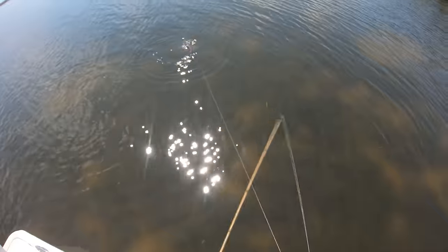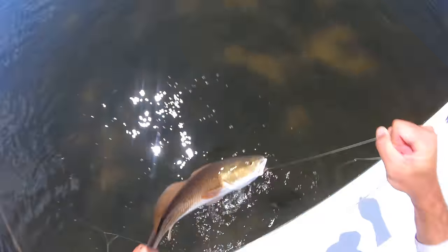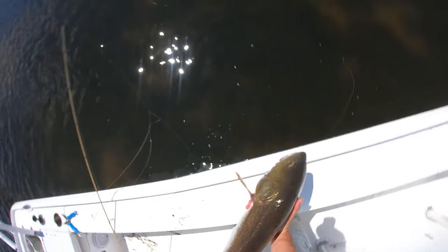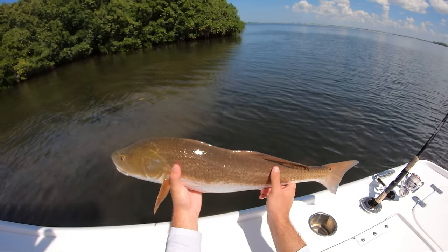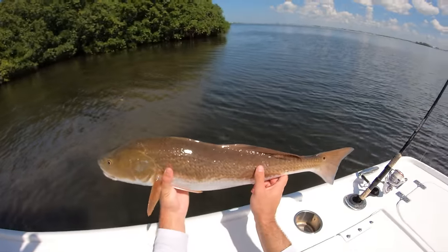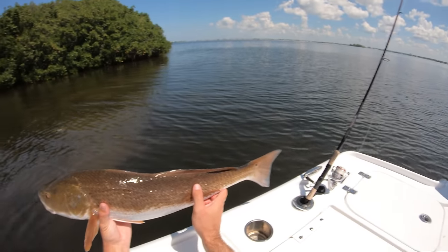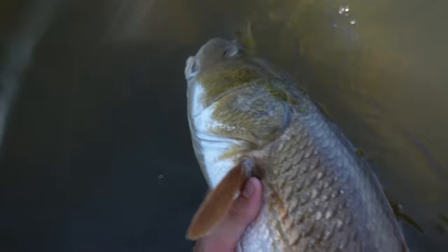The school is still right over there — this is so cool. Come here dude, hand-lining them in the last little bit. That's bigger than the other big one for sure — got his tail. Beautiful redfish, hook right around the corner of the mouth, got it out. He's going to go 29 — around there. He's 29 and a half! First over-slot of the day was 28, this one's 29 and a half. The limit is 18 to 27, so 28 and up is over slot. That is so much fun — seeing this school of redfish keep going back and forth on this flat, and every time they come close they pick up one of the two baits. Get a release on this guy and see if we can get some more — beautiful redfish, see ya dude.